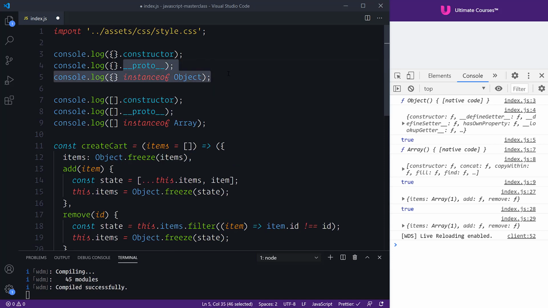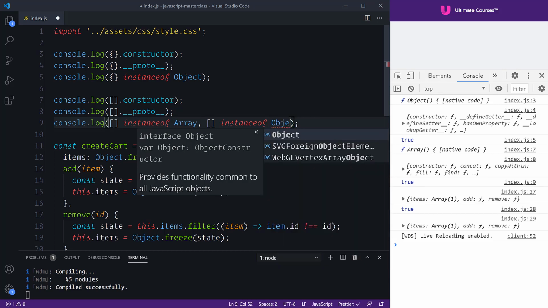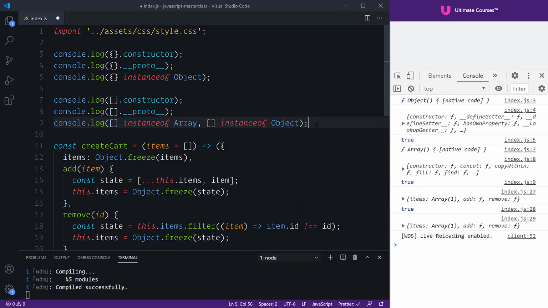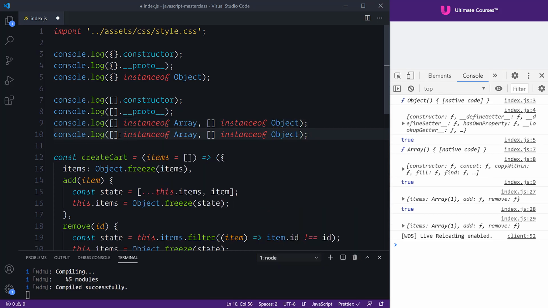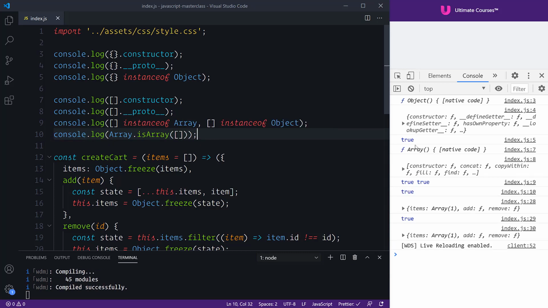Some of our JavaScript types allow us to peek and get a nice safety check with them using instanceof object. However, we've learned that this instanceof array actually gives us a false reading when we do something like this and we change it across to instanceof object. Now for this use case, it might be beneficial to do something like this, where we can say Array.isArray, and this is a static, reasonably new method, which will then give us a nice true or false reading. So over on line 10, we can see that we have a nice true.